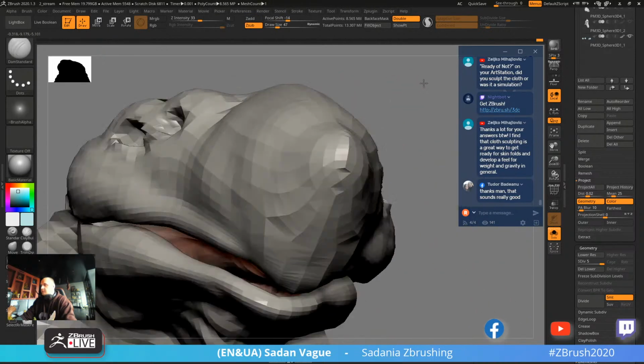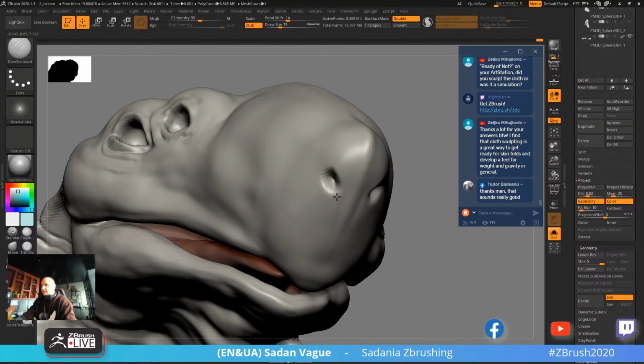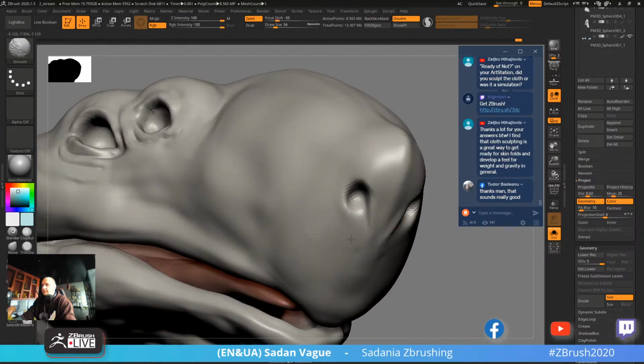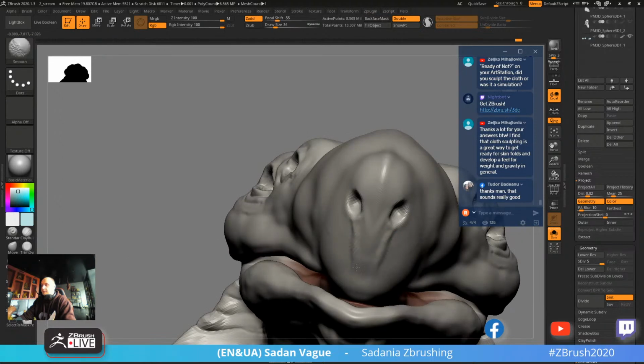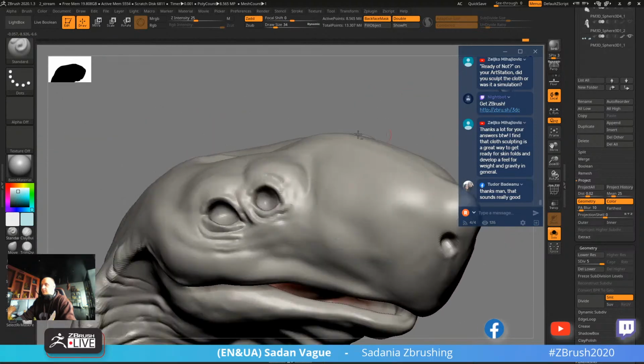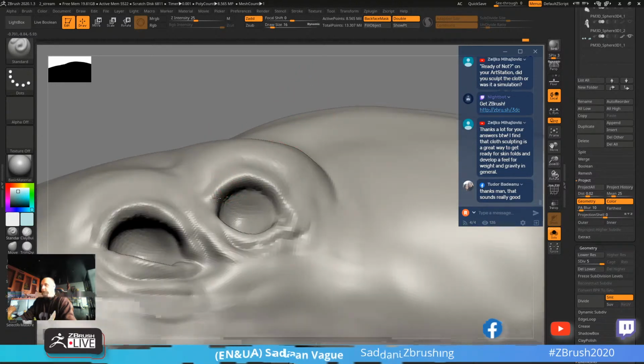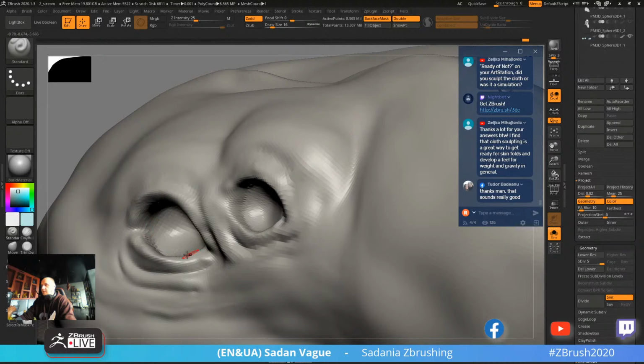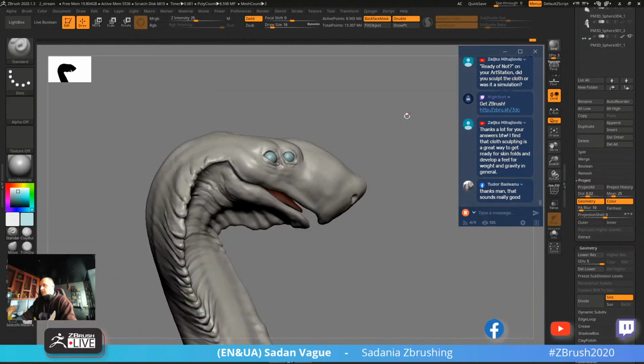I'm using simulation for cloth from time to time, especially for some more complex stuff, or if I want to have a lot of wrinkles, to save some time, because Marvelous Designer these days does a great job with simulating cloth, and why not, you know.